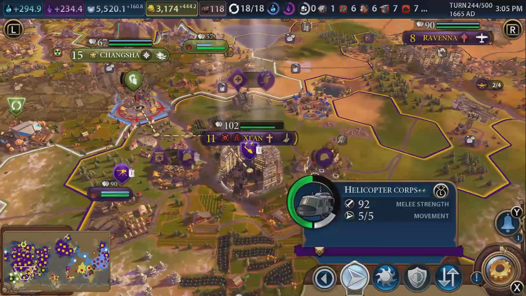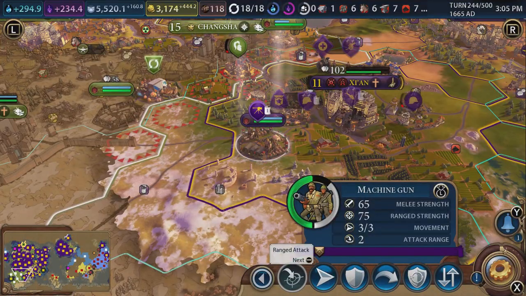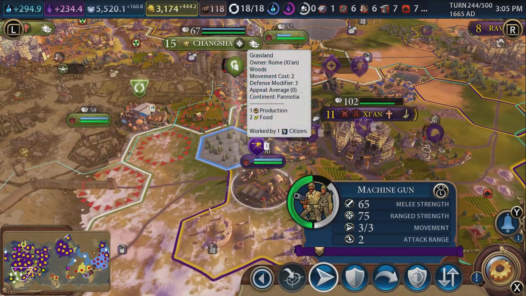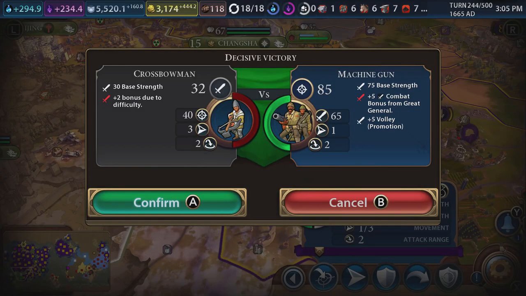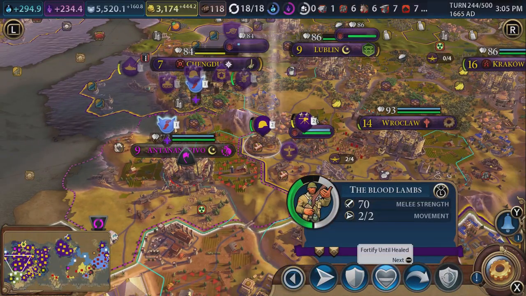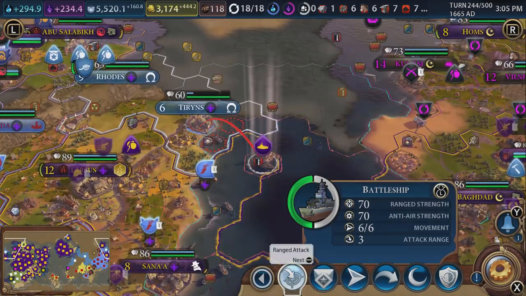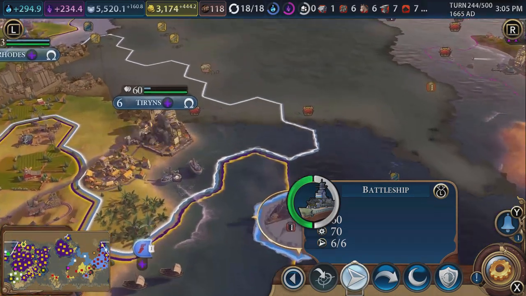Helicopter corps. Just thinking, is it worth going to clean a few of these up? Right, we will bring the machine gun out, which will make short work of much of these. This is why I leave the animations on. I just think the fighting animations are really nice. Well, if you're us, they're really nice. Perhaps if you're China, they're less nice. Wow, this is coming down. One battleship is causing one city an absolute nightmare.